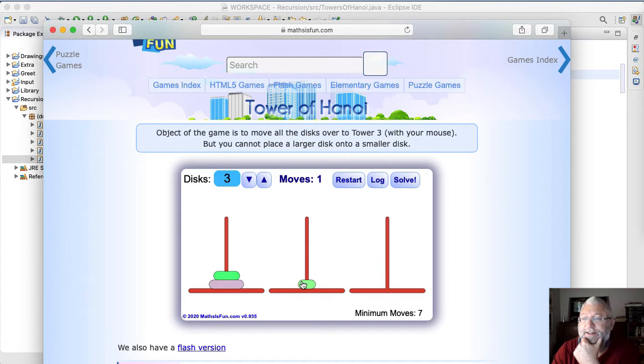So that sounds like recursion. Move the smallest disk that I can move, then move a tower that is 1 smaller to the last peg, and finally move the small disk to the top of that new stack. That definitely sounds recursive.